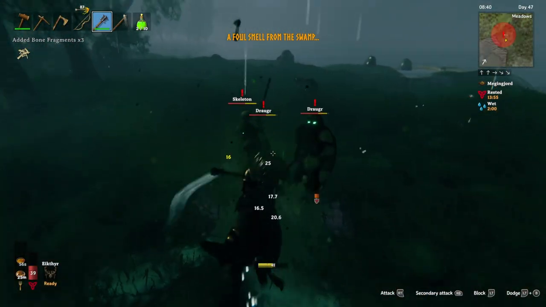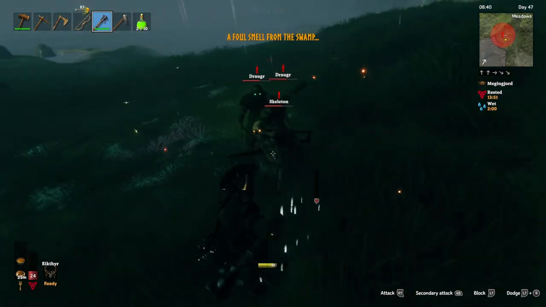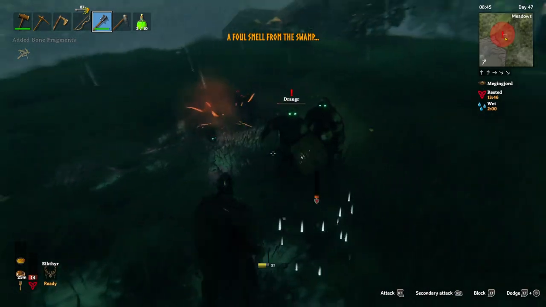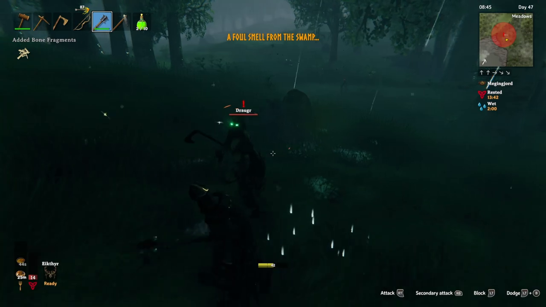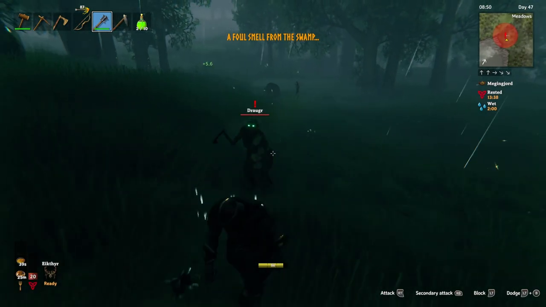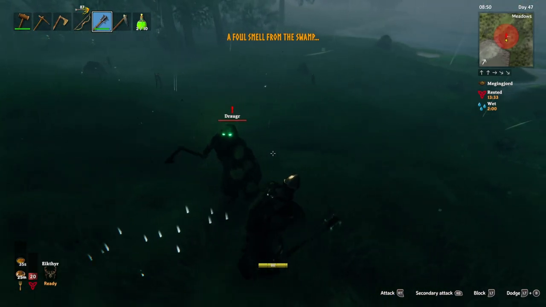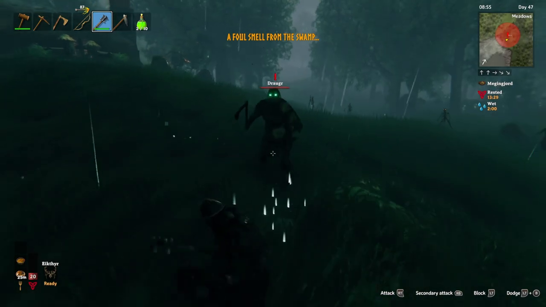Alright, trying to block that. Trying to block that. No, no, no, get out. Oh gosh. Oh gosh. Oh, we almost died right there. Don't hit me. Don't hit me. Also don't want to drag them too close to my base or they're going to de-aggro and just start destroying the bees.